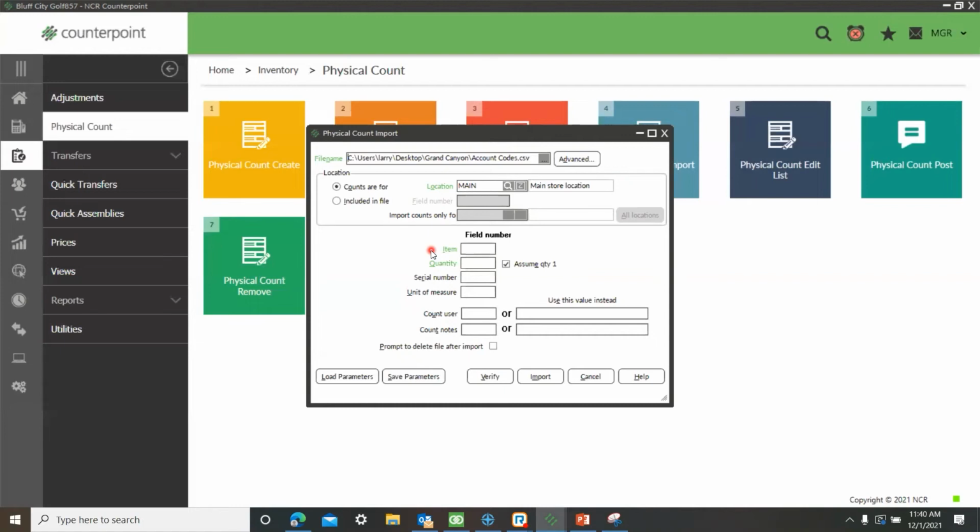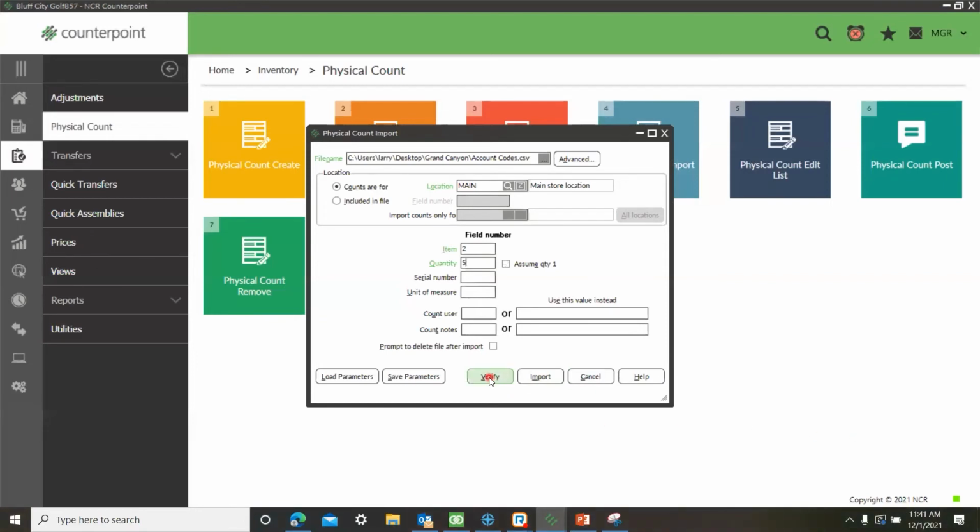Column A, Counterpoint interprets as field 1. Column B is field 2. Column C is field 3, and on and on. So it's totally possible in your file you have the item number or barcode recorded in column B, which is field 2. And maybe you have the quantity in column E, which is field 5 for Counterpoint.